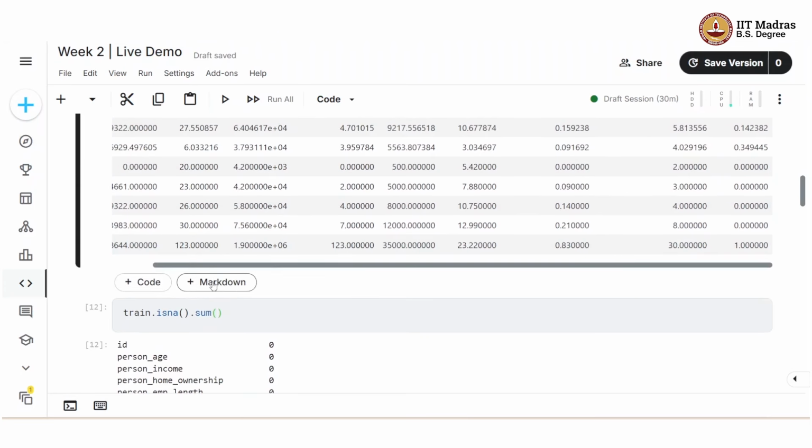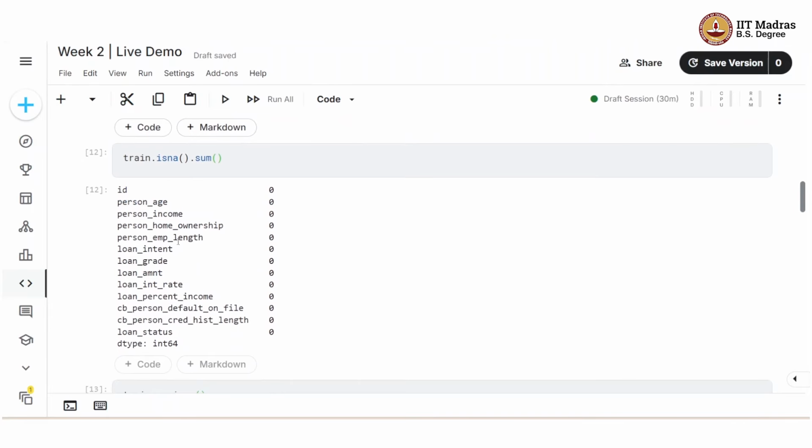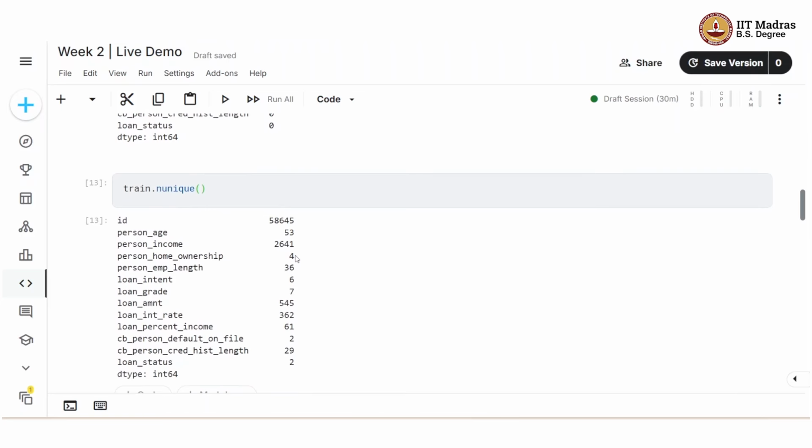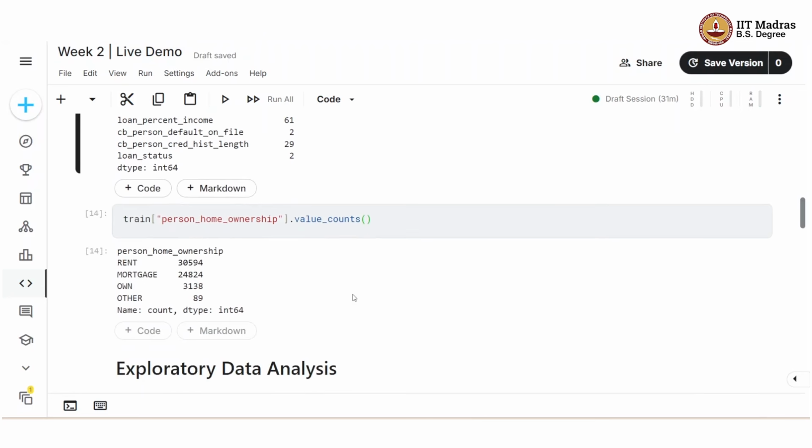And it is important to also note it down using this markdown cell here. Then we saw there were no missing values, but in general, for missing values, we discussed that there could be different approaches. Then we saw the unique values that different columns take, and the number of unique values that the columns can take can dictate the kind of encoding method that we want to use. We would also want to drop columns which have a lot of unique values that are quite close to the actual number of rows. That is, if I have 60,000 rows and over 59,000 unique values, then that column is most likely going to be useless when it comes to giving any information for the model building.